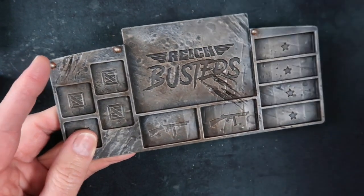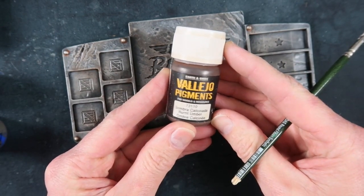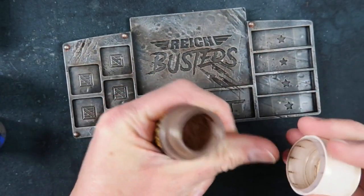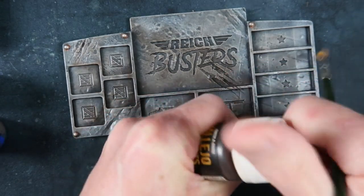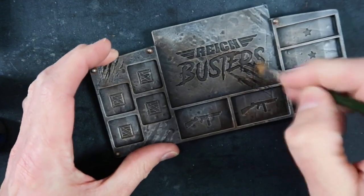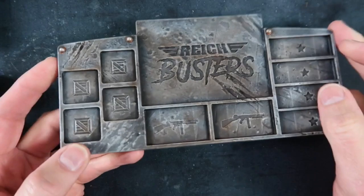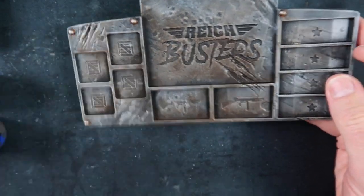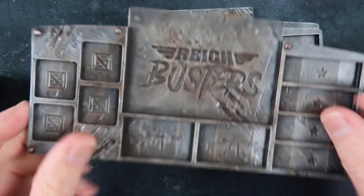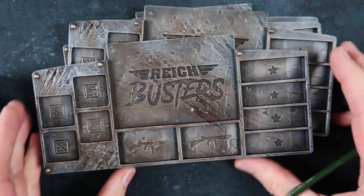Always make sure you're drying in between layers. Another handy thing is a weathering powder — this is Vallejo Pigment Burnt Umber, and I use this a lot for weathering. It's just a powder. I put a bit on a piece of aluminium foil and then just pick it up and scrub it into the spots where I want a bit of weathering and dirt. It gives a nice sort of dirt feel. As you can see, here's a sequence of these — they're all looking rough and dirty, and they look like concrete. They came out really well and very easy to do.